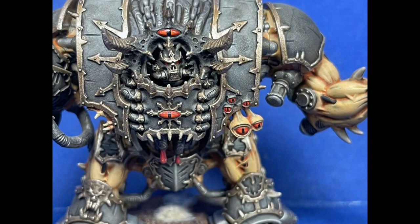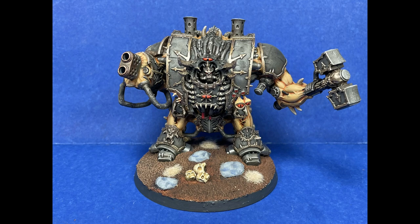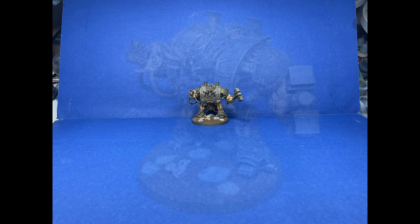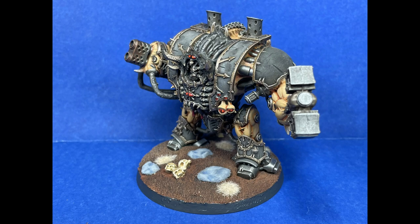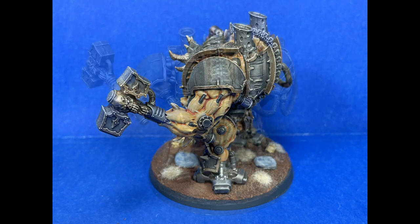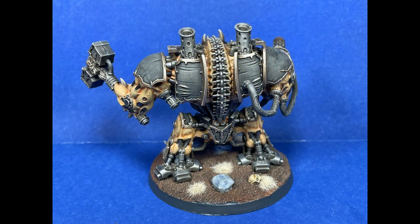I probably would have done a bit more of the pure Kislev Flesh to create better highlights, make it a bit pinker on the end. But overall, everything turned out pretty good, pretty easy, a very simple, fast paint job. It turned out better than I expected with how little effort I put in, essentially.